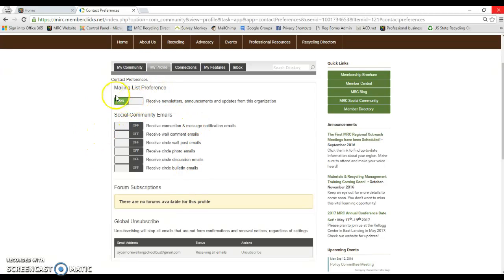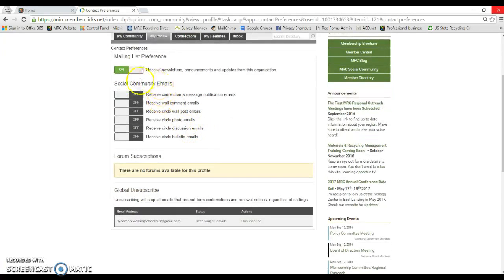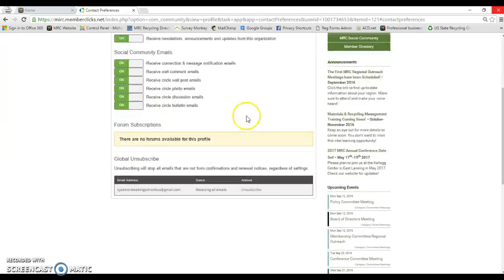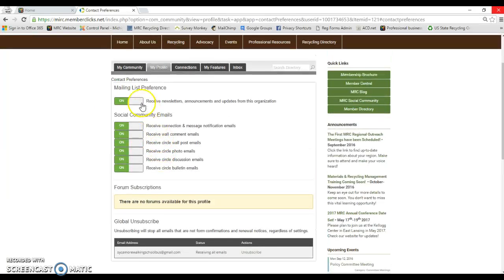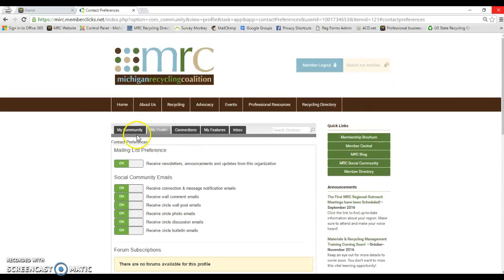So right now you probably have the mailing list preference turned to on. Which is good because that's related to invoices and stuff like that. Yeah, and social community emails, you get to choose which ones you want to toggle on. I think Katie and I both have them all toggled on. And it's not an overwhelming number of emails just now, but of course you can always go in and edit those at any time if you feel like you're getting too many emails. But this just lets you know when someone is being active in the group and kind of reminds you that you can go back and use that.